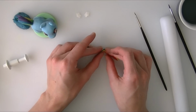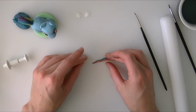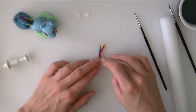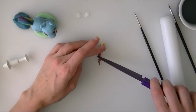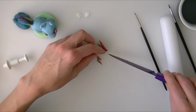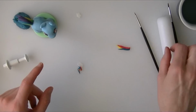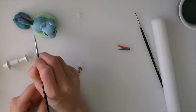And then we're going to try and create a bit of a zigzag, so I might have done that a little bit too high up. We'll go a little bit further down from my little lightning bolt. I think that's about alright size-wise. Just neaten it off by pressing the edges against the knife. And what I'm going to do is stick this on his bum, one at either side, and I'll just stick the cloud on the top of it. So you might not be able to see it very well when I do attach it. And I should probably go change my water as well because I've got all the food colouring in it.